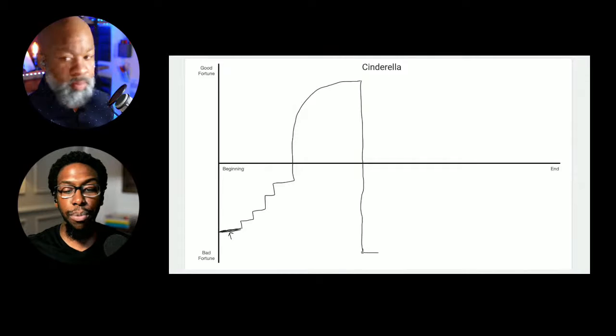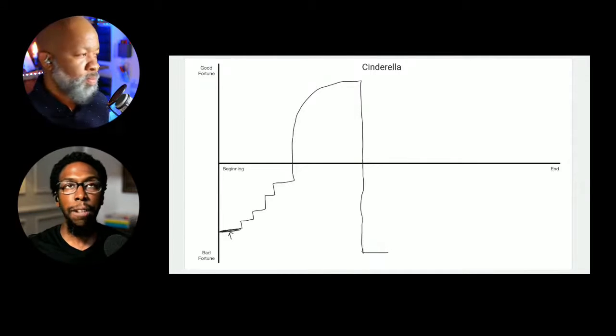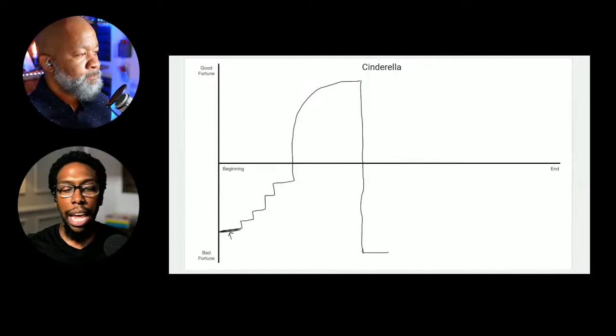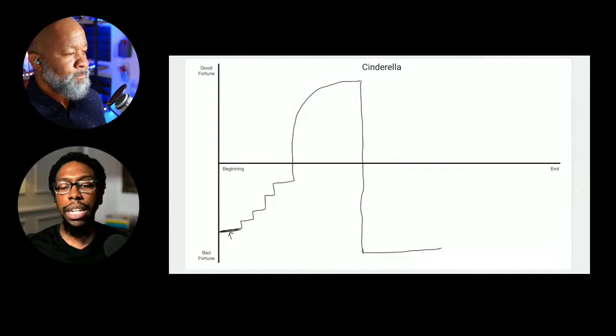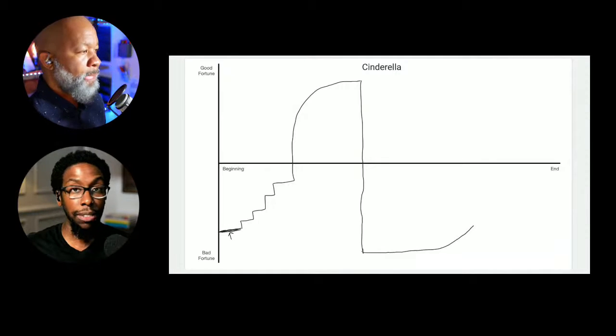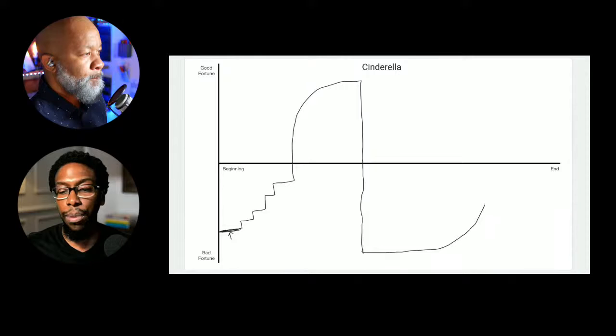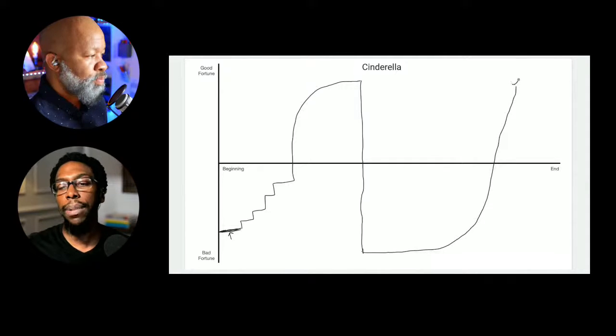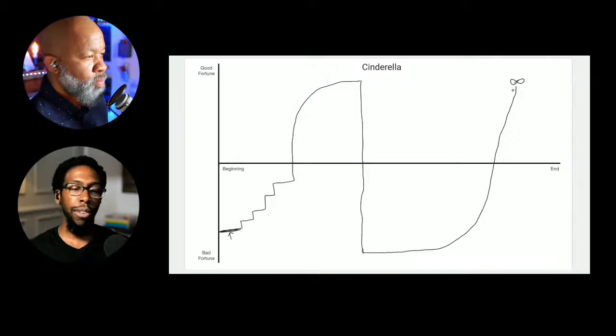She's now in prison, right? For all intents and purposes, she's in the attic, right? So she's in prison, and long story short, the prince comes to find her. He finds the slipper, because that's one thing that I didn't mention. So she leaves the slipper behind. He finds the slipper, and he eventually finds her, and they live happily ever after, forever and ever.